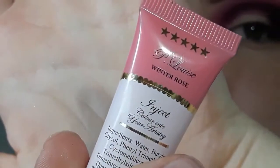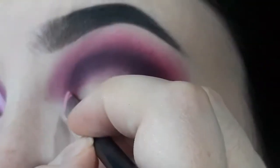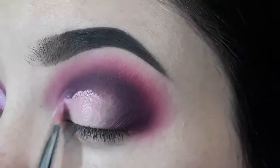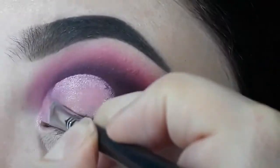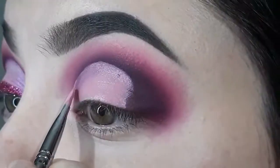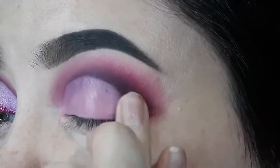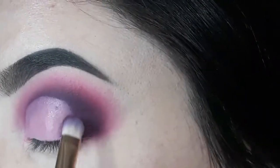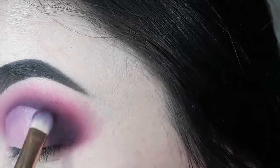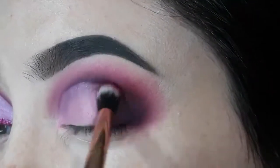I'm going to take this, the P.Louise Basic Bright in Winter Rose, and we'll go ahead and cut this crease out. Okay, the crease is cut, and I'm just going to blend the edges with my finger. And then I'll go back in with a little bit of that Motto shade to further blend out and smooth the edges. And then I'm going to go in with some of that Mini shade to further blend this in.